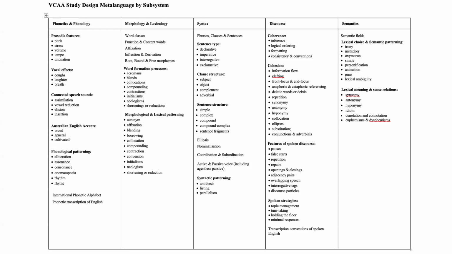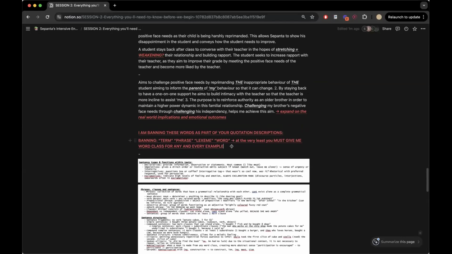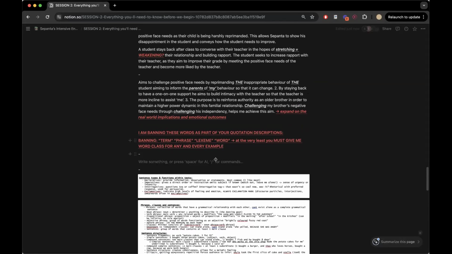If you're in my class, I expect you to be discussing 4 subsystems. And I want to teach you guys why that's possible and how you can ensure that you do it every time. So for this, I'm going to go back to the Notion. As you can see, I've given you guys the info dump on everything in the Notion, right? Which is ready, digestible, perfect, ready to go. Now, let's have a look here, right?